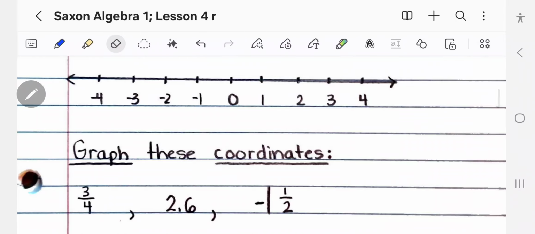The number 3/4. Where would I put that? Well, I've seen a lot of students over the years. I want you to think about where you would put it. I've seen a lot of students say, well, that goes between 3 and 4. Is that where it goes? What's a number between 3 and 4? Well, 3.5, 3 1/4, 3.1, 3.2, 3.3. It's going to be more than 3, but not quite 4.